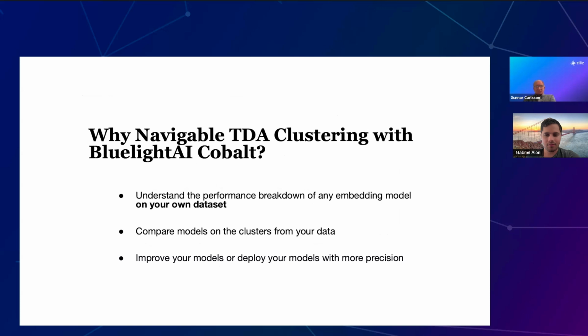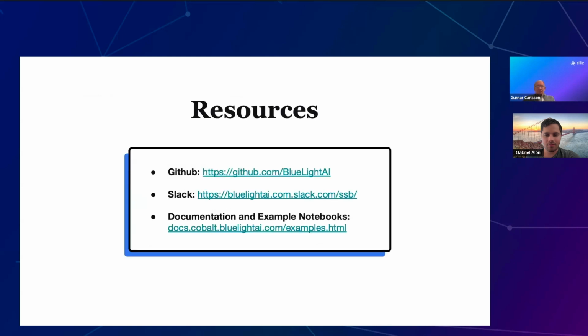And in a high-level summary, so why navigable TDA clustering? It gives you this performance breakdown on any embedding model on your own data set. Because we have a table, it makes it easy to compare models on those clusters. And then with precision, this helps you to improve your models and deploy them with more exactness.